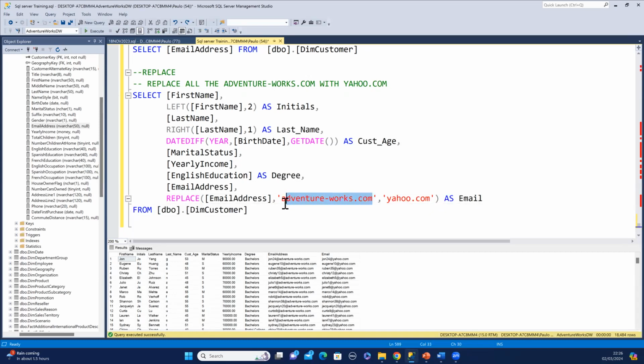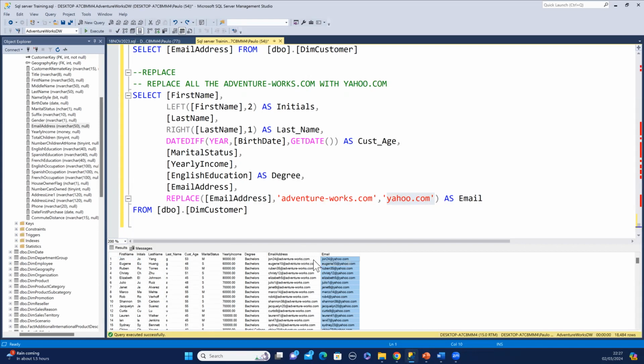Then, if you found it there, replace it with this expression yahoo.com. That is why if you check the email address here, everything with adventure has been replaced with yahoo.com. Do you understand? Any question? And it replaced for all the data there.